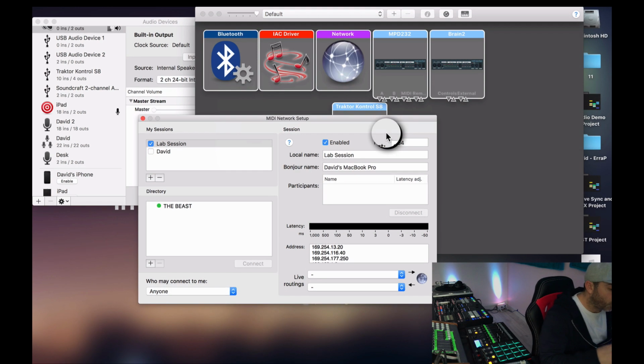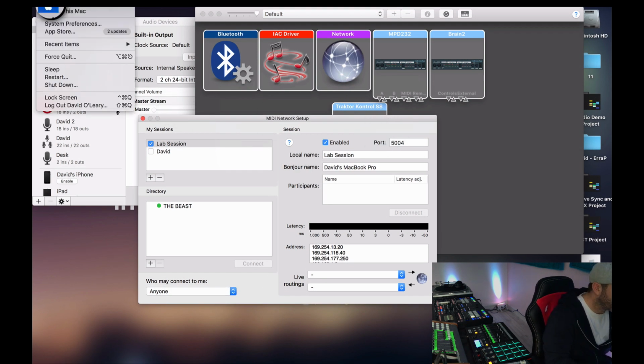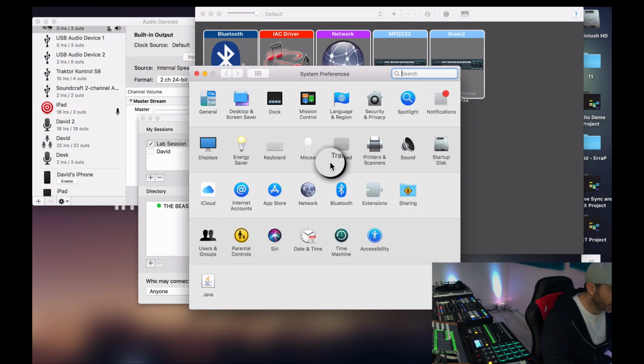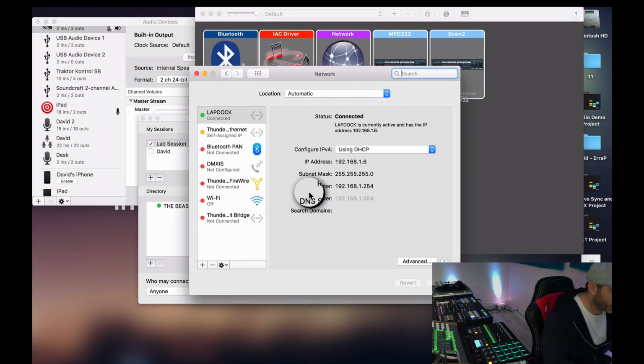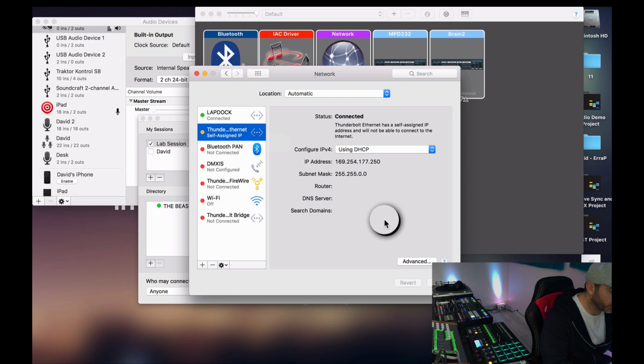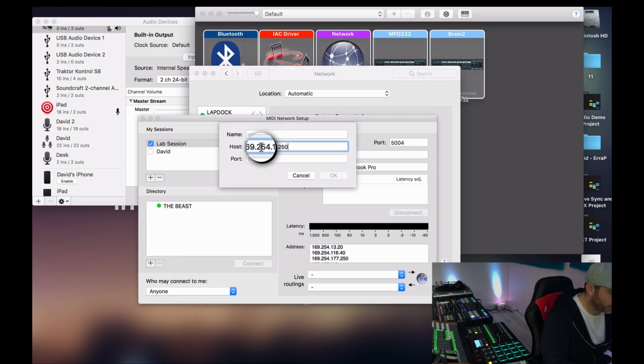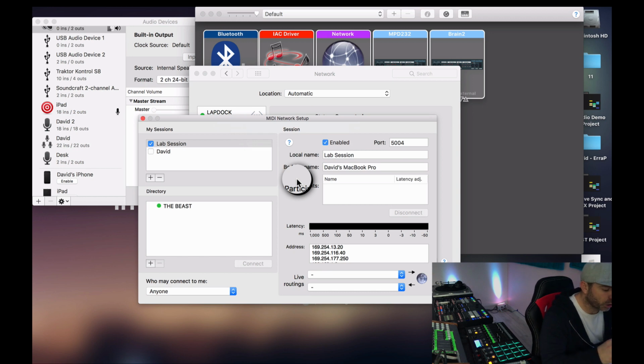Okay, so what we'll do now is go into our System Preferences, and into our network settings, and in here what we'll find under Thunderbolt Ethernet is a self-assigned IP. Here's my IP address, here's my subnet mask, and these are the details that I use if I'm connecting to another machine. For example, with this address, I could copy that, paste it in here, say which port number I want to connect on, 5004, and give the machine a name. This then is able to connect to me, and we're able to connect to each other over and back over the network, and we are now networked up.